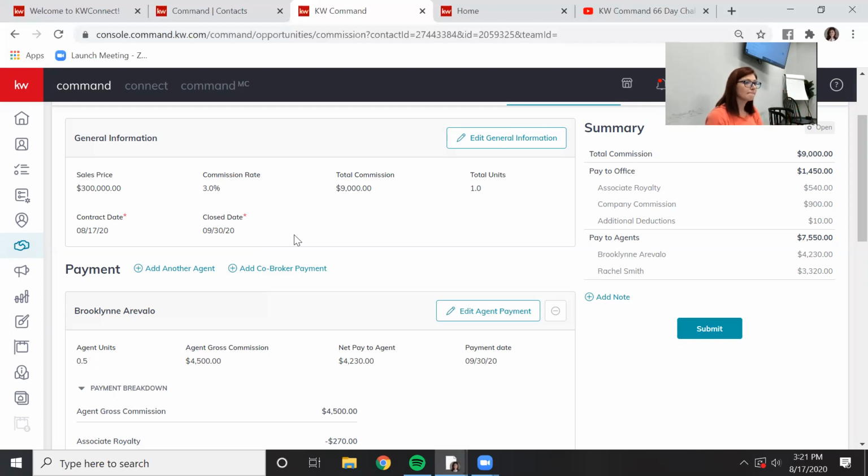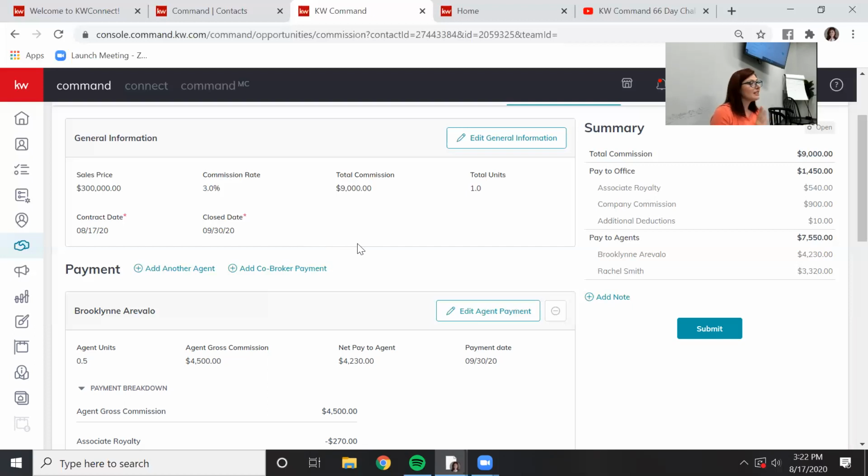Now, you're not submitting this until it closes, right? They would like you to submit them as early as you can, but I typically don't submit a green sheet until after inspections. You end up having to backpedal, like I said. You end up having to drop the commission half a percentage just to make them work. And it's actual work. I usually do it after inspection. I won't lie.